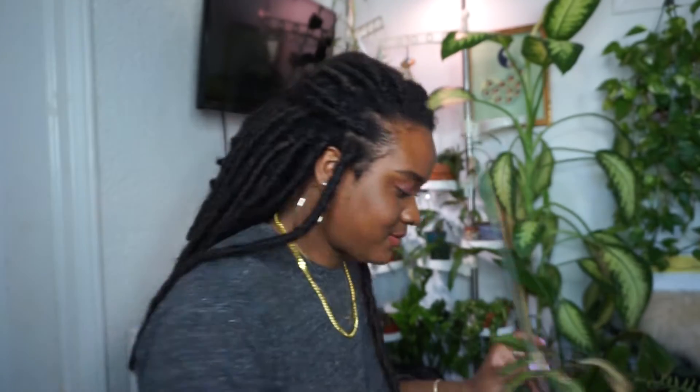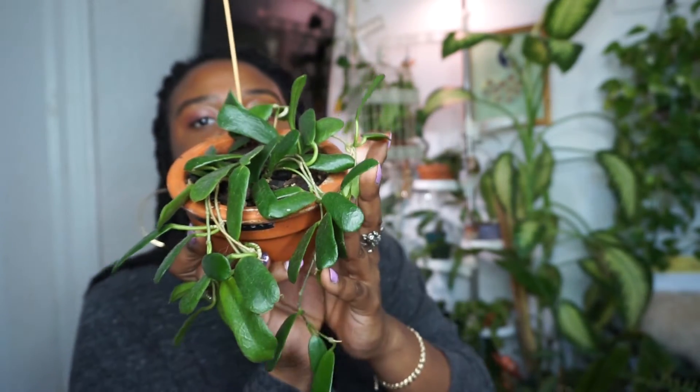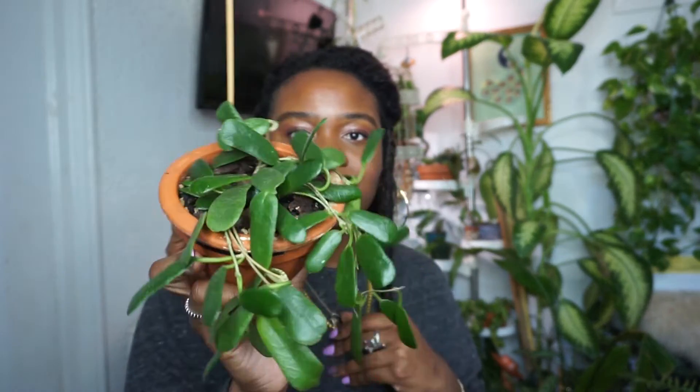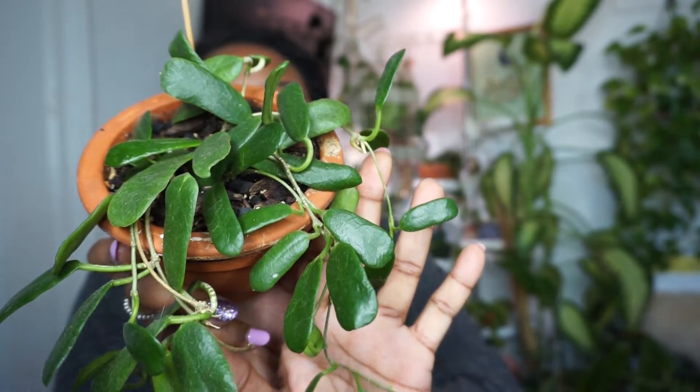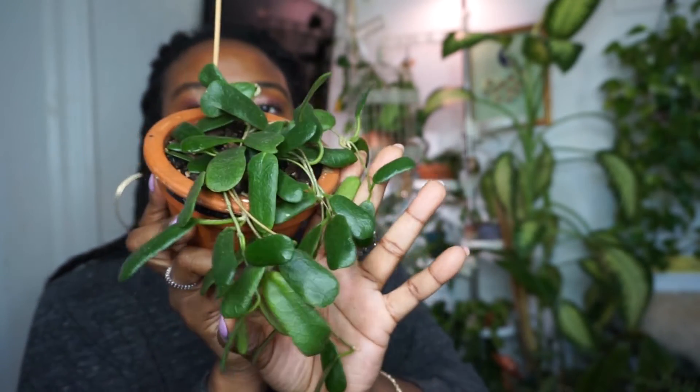This is one of my favorite Hoyas and it is my Hoya Rotundifolia. I absolutely love this plant. I accidentally killed another one of my pots a couple of years ago following stupid online plant care tips, and since then, never again. I love this sort of boxy, cube-ish, rectangular leaves — it's so beautiful. I cannot wait for my Hoya to flower; none of them have flowered yet, but there's hope.